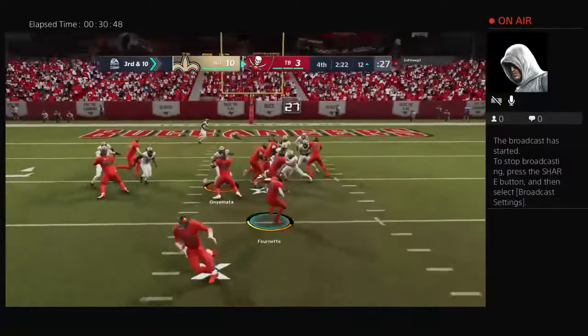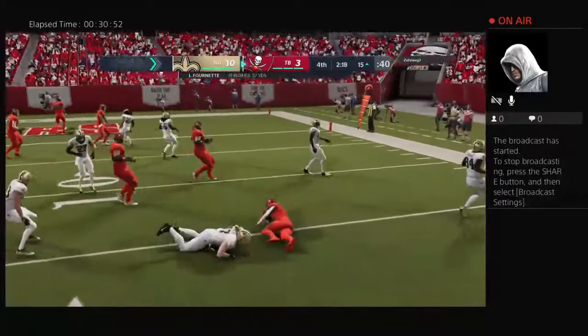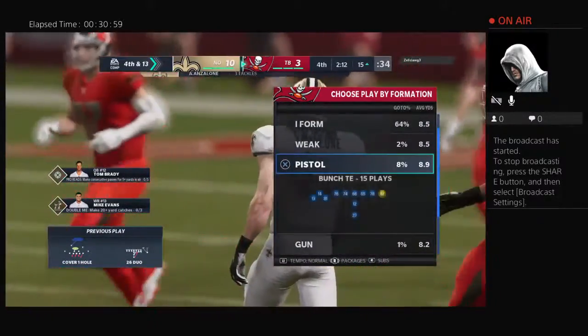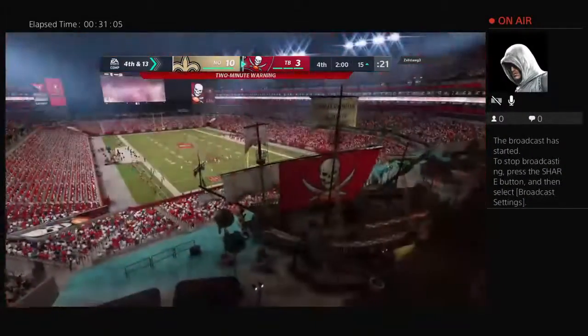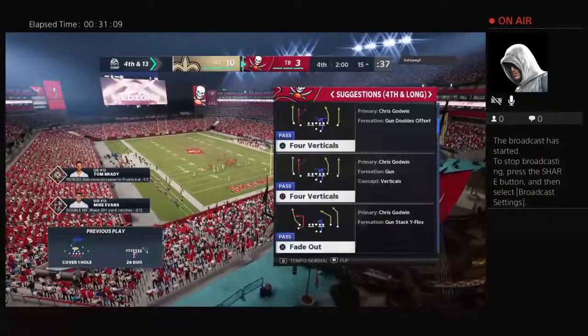This is 3rd and long. Fournette running right. And this play goes nowhere. Losing yardage back to the 15. Not at all what they envisioned on 3rd down. 3 yards in the wrong direction. 4th down. 4th quarter, down to the final 2 minutes. And we've got a one-score game.